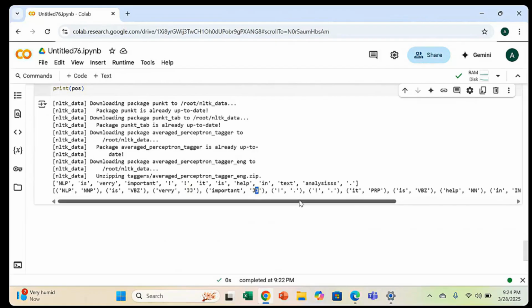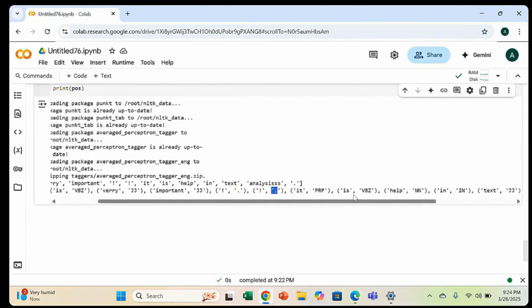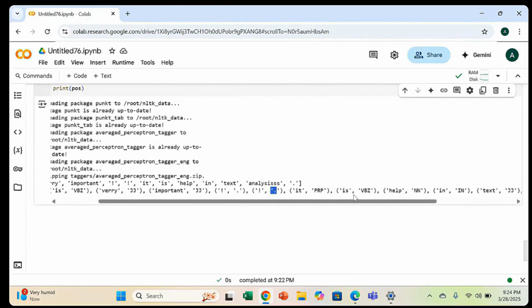Right? And then here the full stop is a punctuation, correct? And there is a PRP. What is the meaning of PRP? Any idea what the meaning of PRP is? It is nothing but a pronoun, right?